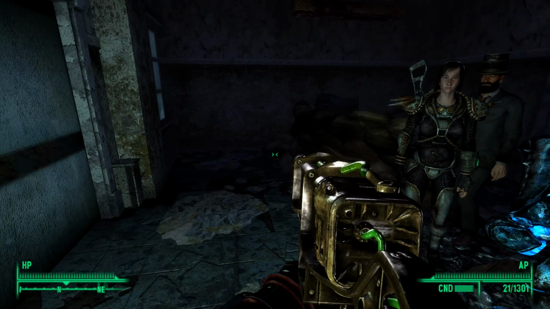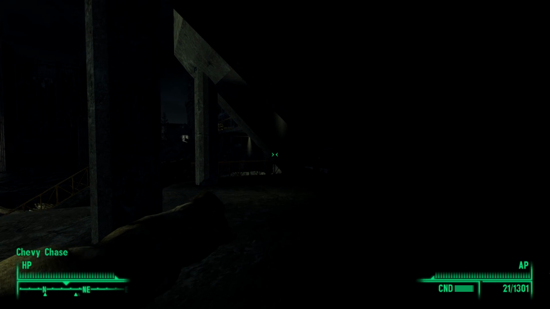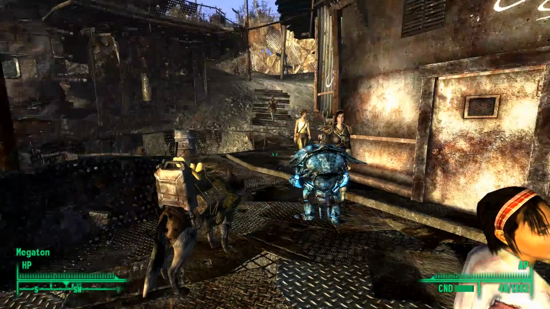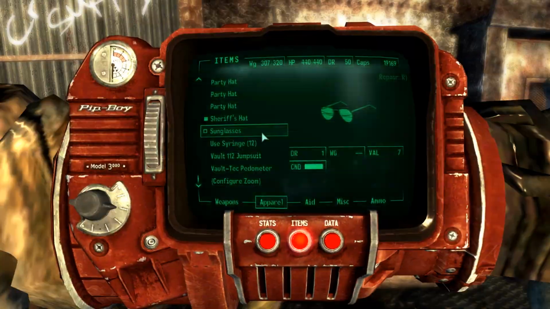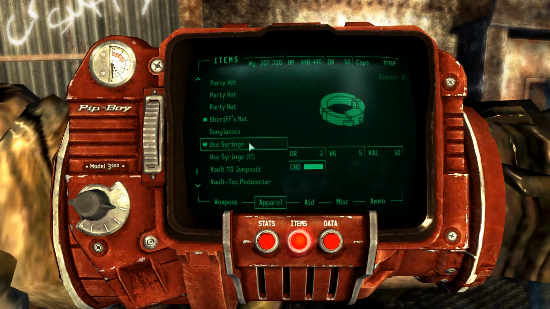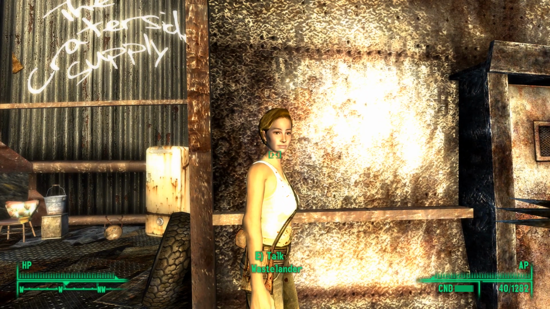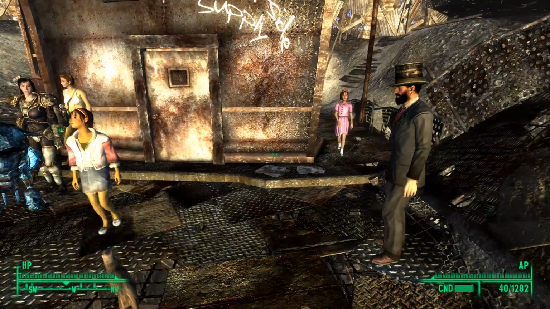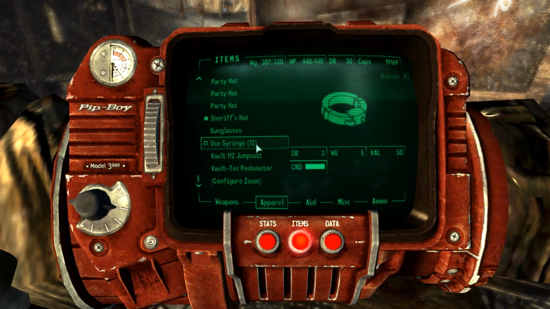Okay, let's try someone that's just a random NPC. I need to find another syringe, though. We'll be right back. Okay, we're here at Megaton. Hey, I'm going to use it on this random lady here. I've got 12 of them, actually. And there we go. Got your DNA. We will also see if we can clone a kid, too. Just out of curiosity.